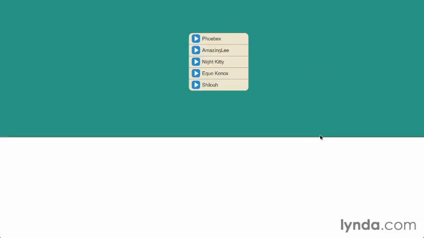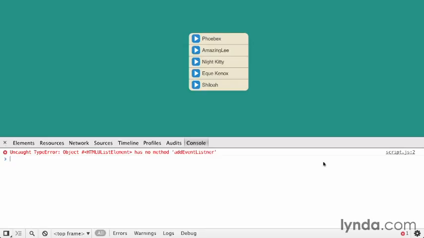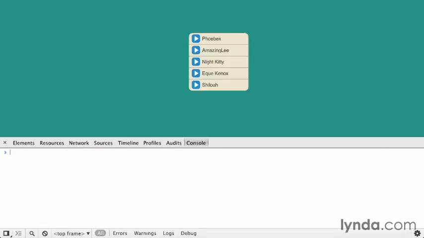And I'm going to right click and pull up the developer tools and click on the console. It looks like I have a little bit of a JavaScript error here. Add event listener. Looks like I missed an E. So definitely have to check for that. Add event listener. Okay, back over here. Refresh. That's gone. And let's just click on one of these images.